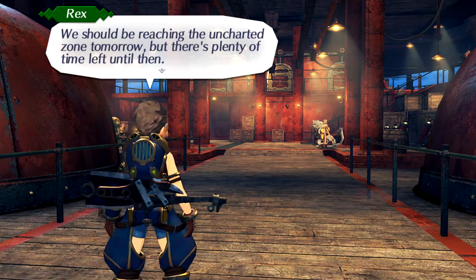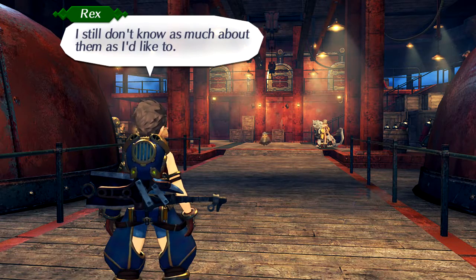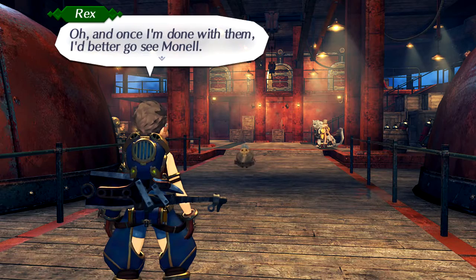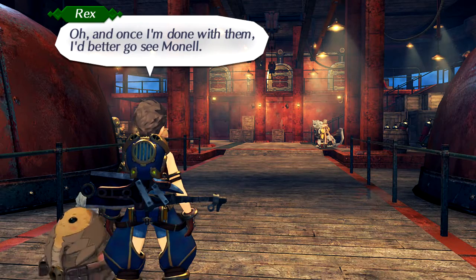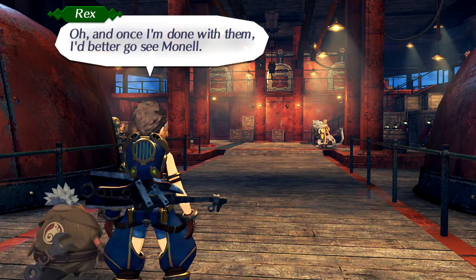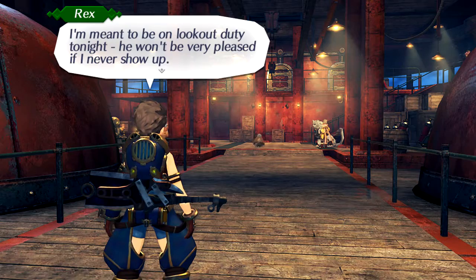We should be reaching the Uncharted Zone tomorrow, but there's plenty of time left until then. I guess I could go and talk with the clients for a bit. Still not know as much about them as I'd like to. Besides, it's not every day you get to talk to real drivers. Like, you get these fake children pretending to drive on their little miniature Jeeps. Nopon, what are you doing, man? You're kind of in my frame, dude. I love the Nopon, they're just so adorable. Oh, and once I'm done with them, I better go see Monel. I'm meant to be on lookout duty tonight. He won't be very pleased if I never show up.